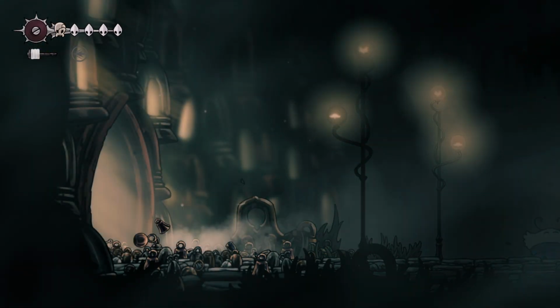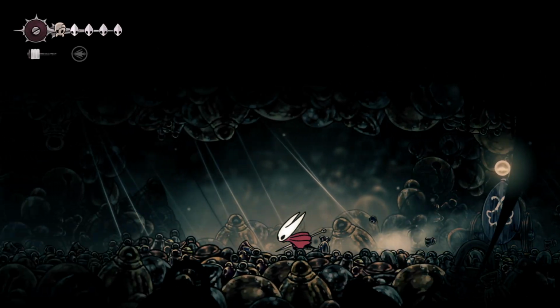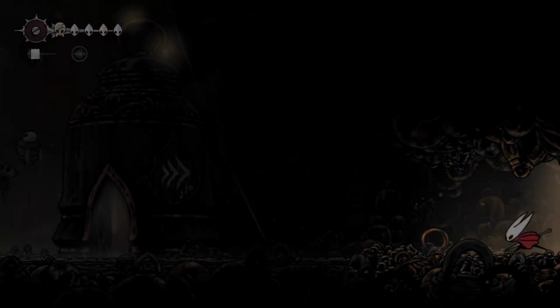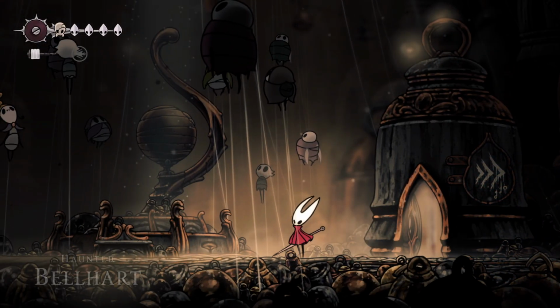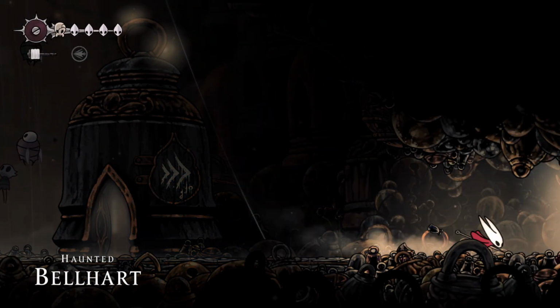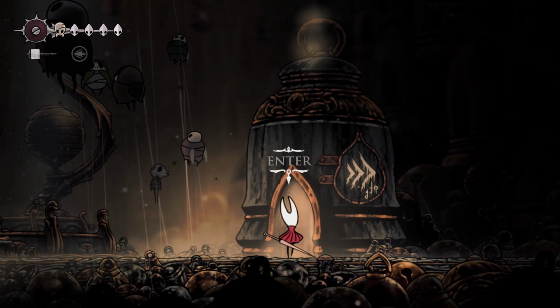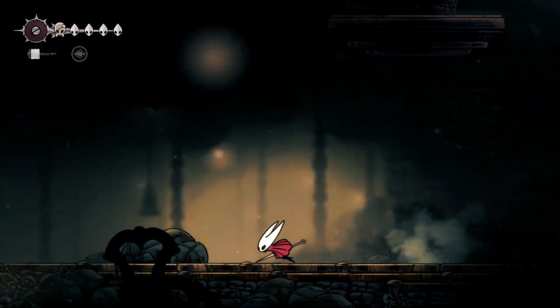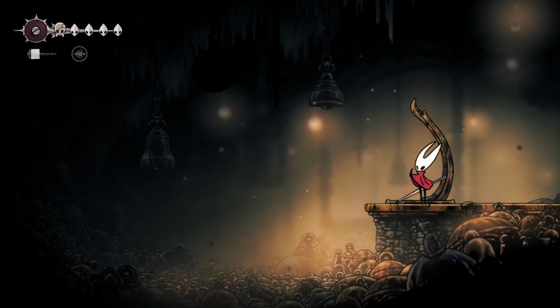Well, I did place a map marker in this zone indicating that I thought there was more to do, but I want to get back. Right, I should be taking the Bell Beast. I want to get back to Shellwood.